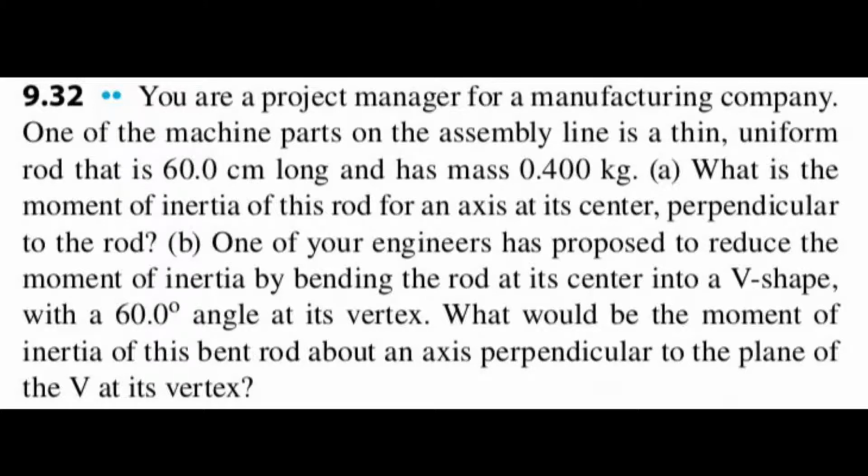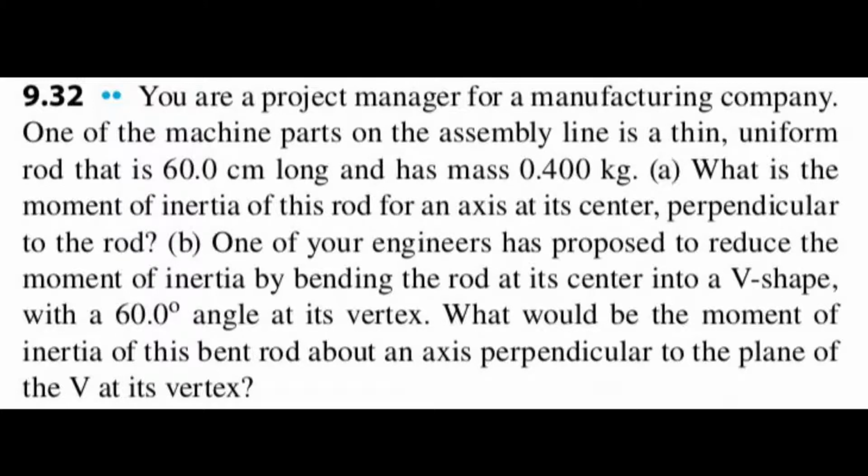In our second example, we are tasked to find the moment of inertia of a thin uniform rod that is 60 cm long and has a mass of 0.4 kilograms, which has an axis at its center perpendicular to the rod. And what if we bend the thin rod at its center into a V shape with a 60 degrees angle at its vertex? What would be the moment of inertia of this bent rod about an axis perpendicular to the plane of the V at its vertex?